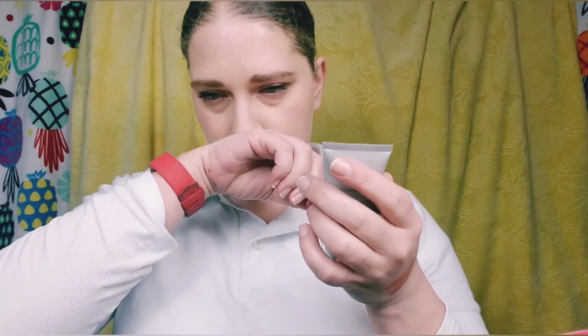Oh, this olive fruit oil? No, that's probably not it. Pineapple fruit extract? Maybe it's a little pineapple-y. It's definitely fruity. Jasmine? That could be it. I don't know. Whatever it is, it smells really nice. And of all the primers I've ever tried, and I have a lot, I think that was one of my favorites. It stuck to my finger. Even though it was a bit of a situation this month, I am pleased with my box.